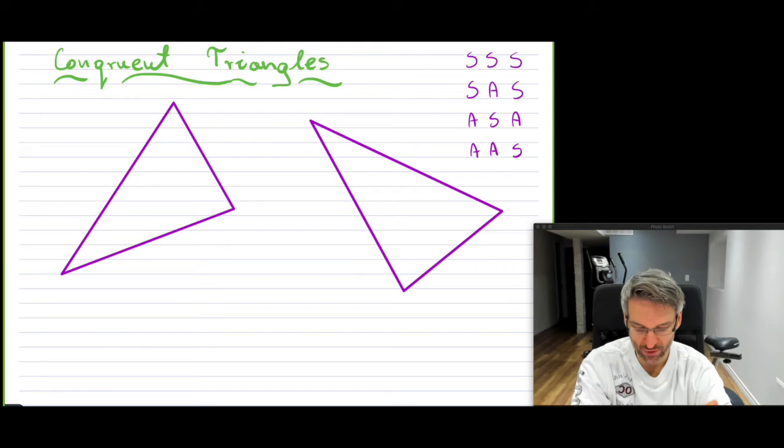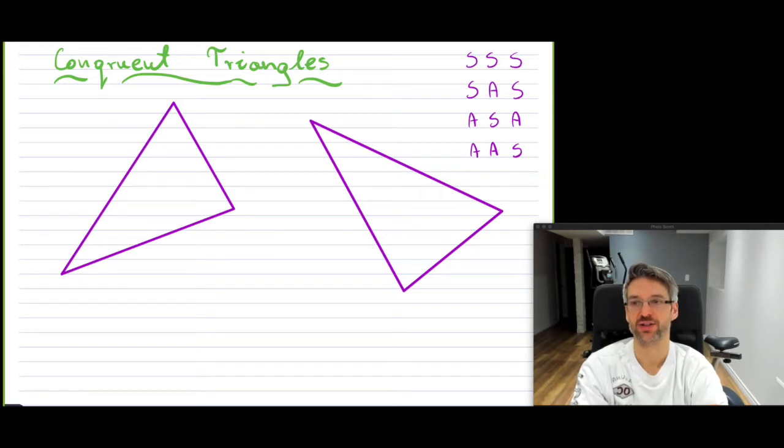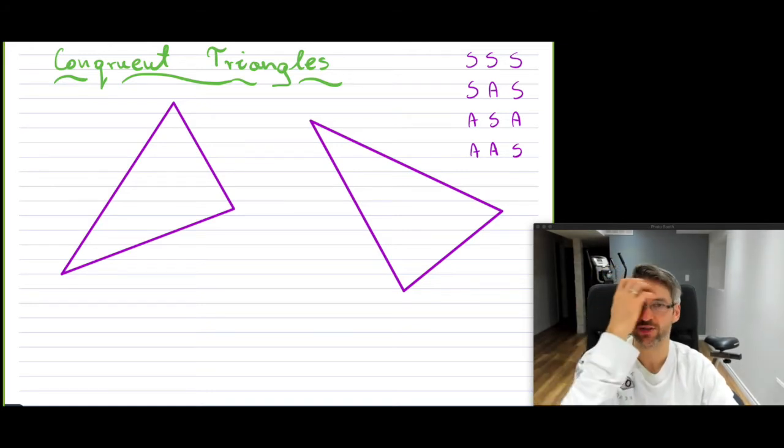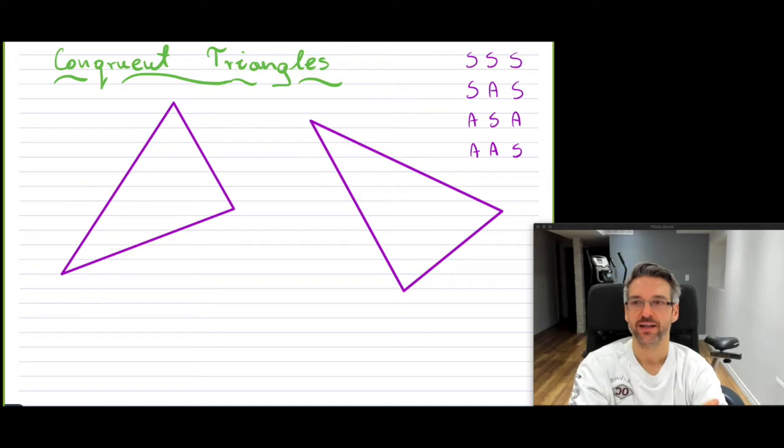So these two triangles, although I've shifted them around and they maybe look a little bit different, are pretty much the same. There are 4 things that I want to talk about. There are a few others as well, sometimes the right angle one showing congruency with the hypotenuse and a shorter side. You can look that up if you like. So I wanted to concentrate just on these 4, basically showing congruency.